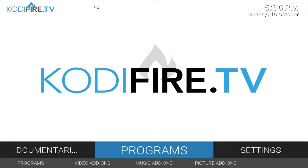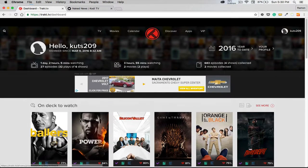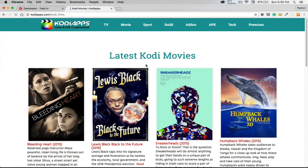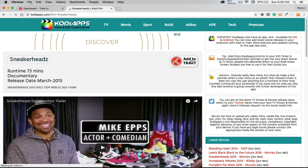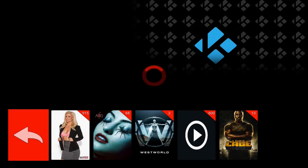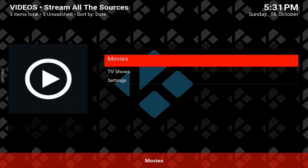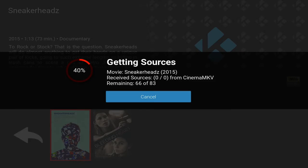You can set that up throughout different apps inside of Kodi. Instead of searching and adding your favorites or super favorites, it makes it really easy. Once you go on Trakt.TV or Kodi Apps and find a movie — say you want to add Sneakerheads — you click on it, add to Trakt, it gives you a confirmation. Then go back to Salts, go to the movie collection, and it should pop up right there. You click on it and it loads.